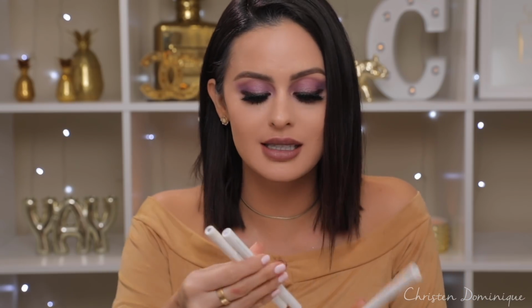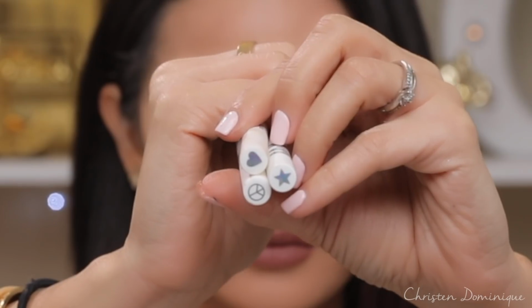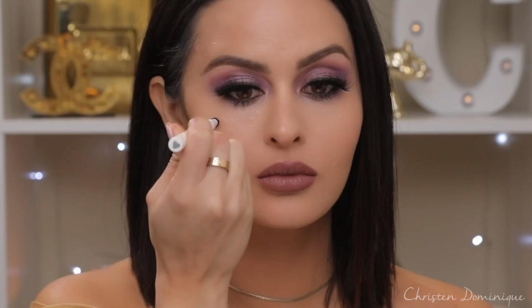The last final touch are these stamp eyeliners. So I have a star, a peace sign, and a heart, and we are doing the final touch to our full face of Milk makeup. And I'm gonna choose the heart because the heart is the cutest. Where should we put the heart? I'm gonna put the heart over here. Cute. Oh my God, this is adorable. If they made different colors, that would be really cool.